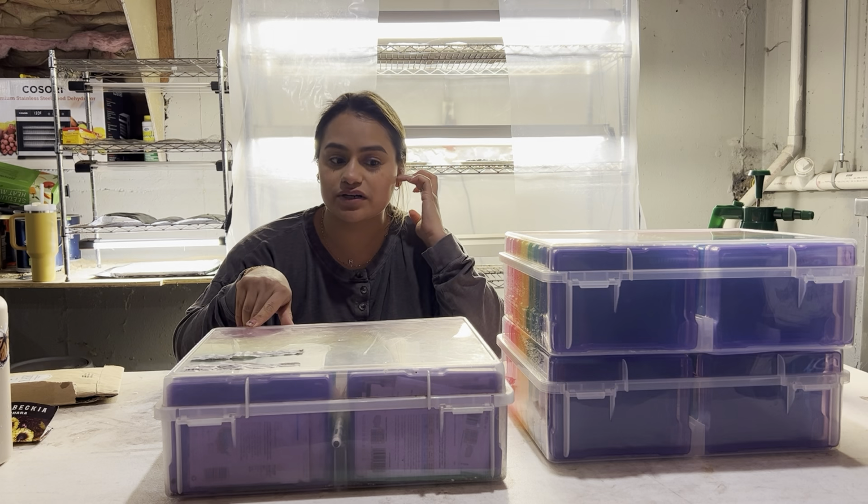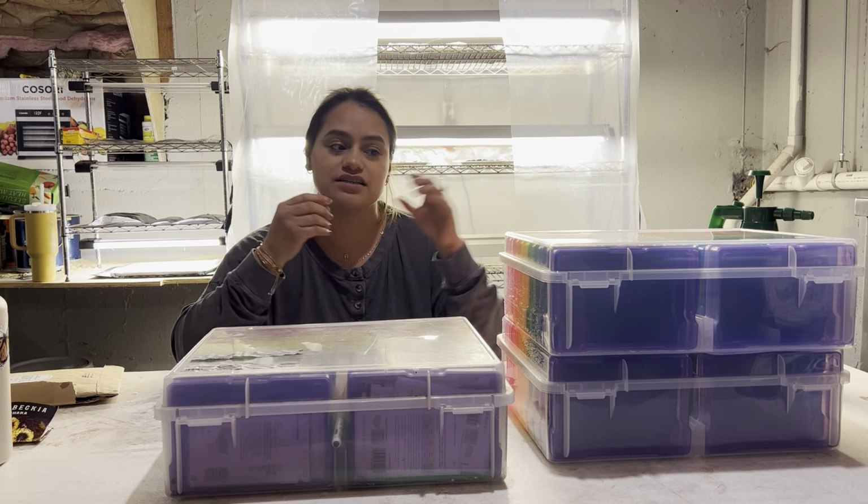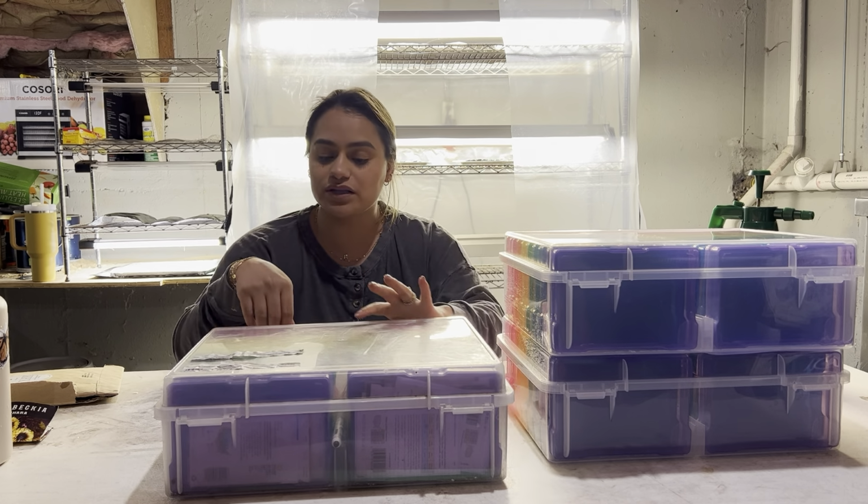Not that I'm gonna organize it super perfectly. I'm just going to put brassicas in one little holder, and lettuce leaves in another holder, and herbs in one holder, tomatoes in one holder. And I'll probably put the tomatoes and the stuff that I'm gonna use this year on top, and the stuff that I don't really care for on the bottom. And I'll probably flip the seed envelopes for the stuff that I'm not gonna be using this year.